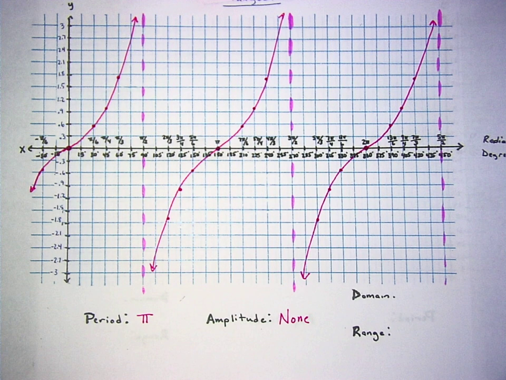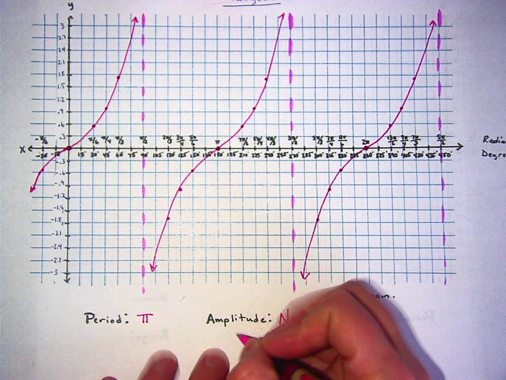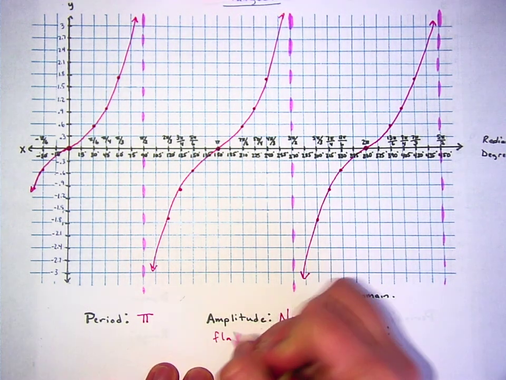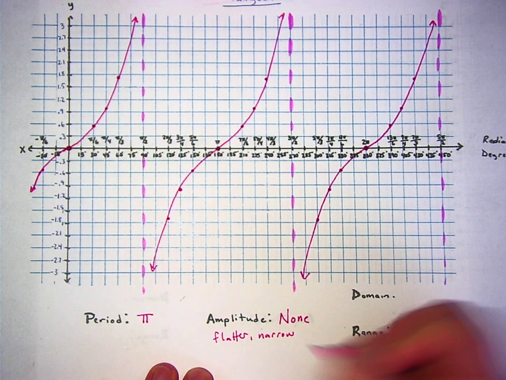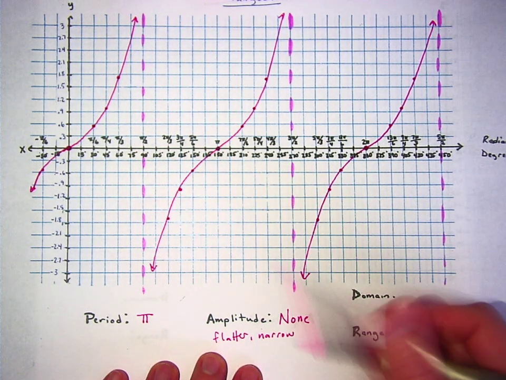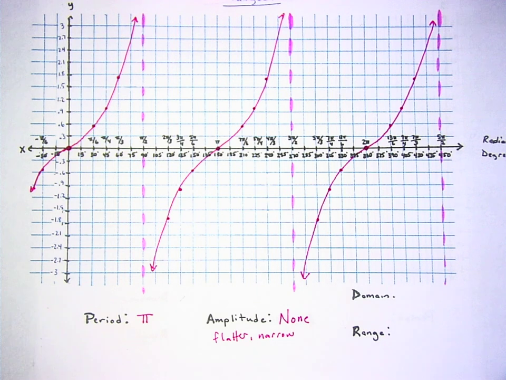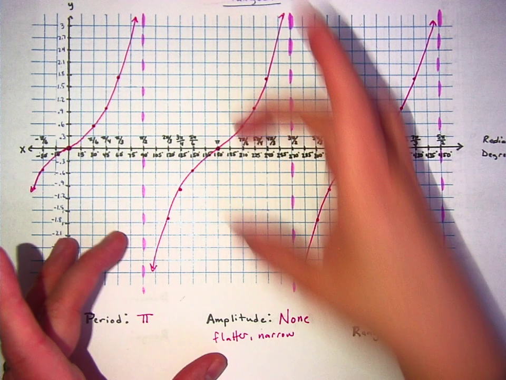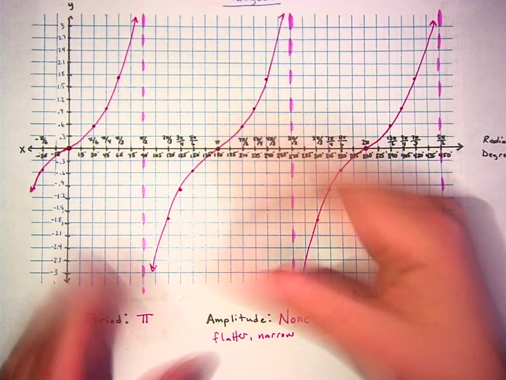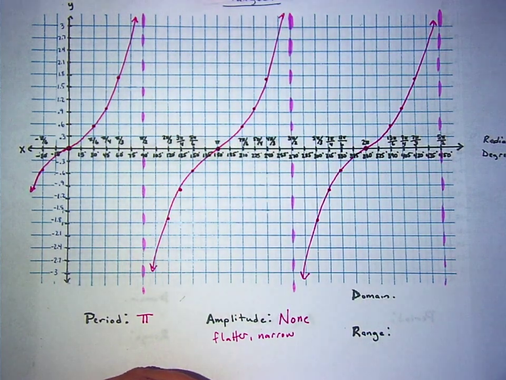Because that would kind of show how it's spreading. I guess you could say that the amplitude will make it flatter or more narrow. If there's a number in front of a tangent equation, a high number would make it stretch up a little bit more, and a low number would make it lay down a little bit more, but it wouldn't ever be a certain distance away or shift or anything like that.